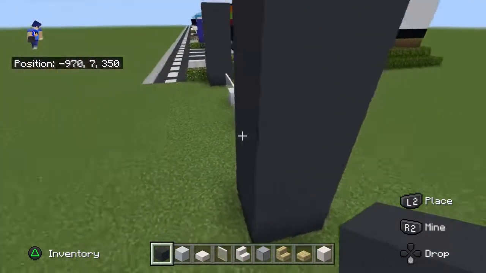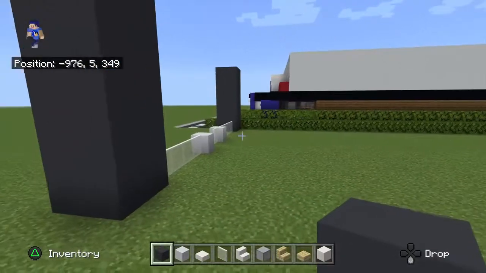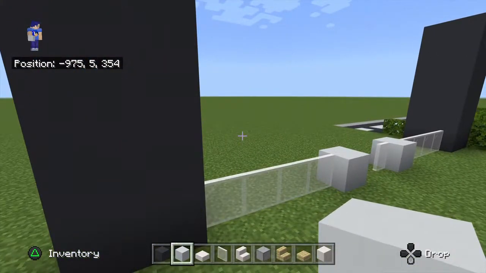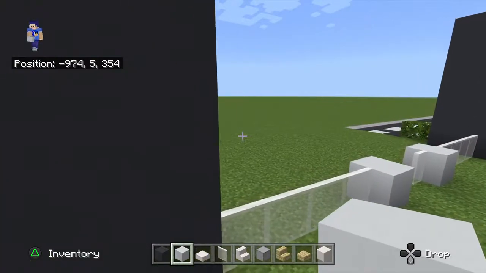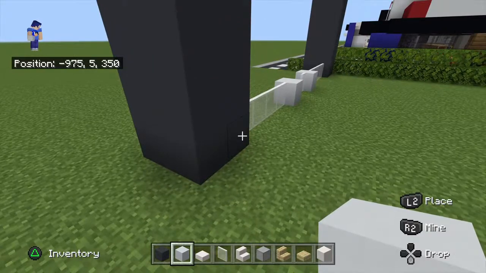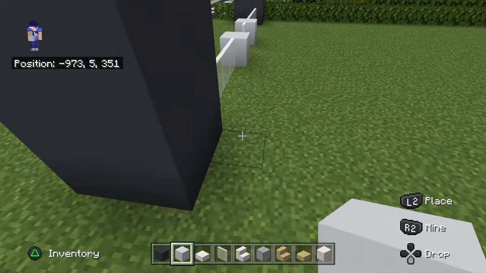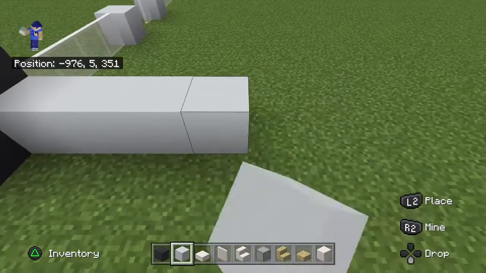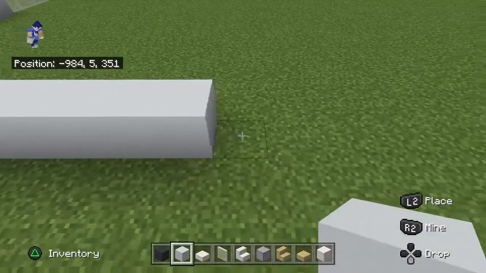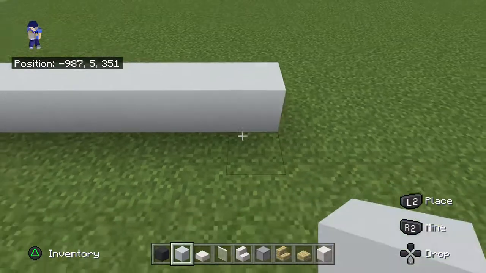What I want you to do next is I want you to take the sides of our store and I want you to take the 2 rows of grey concrete that we have on both the left and the right of the store, and I want you to place 15 rows of white concrete moving backwards from the 2 rows. 1, 2, 3, 4, 5, 6, 7, 8, 9, 10, 11, 12, 13, 14, 15.